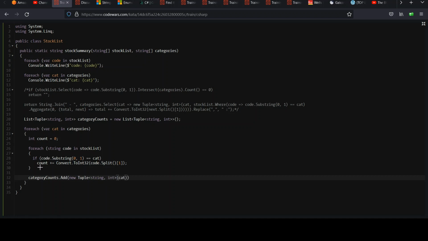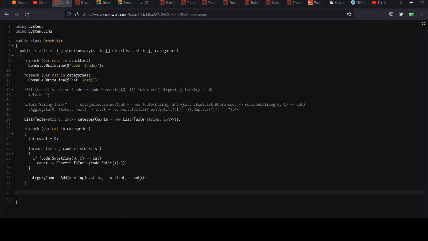You can say cat, which is the letter, and then we want our count, which could be the sum if we had multiple hits, right? And you can imagine as this finishes, then your list is populated with all those tuple pairs. So it'll be a matter of outputting them in a similar manner.